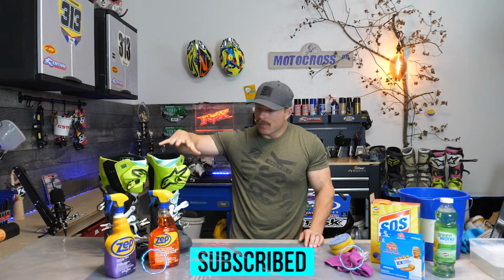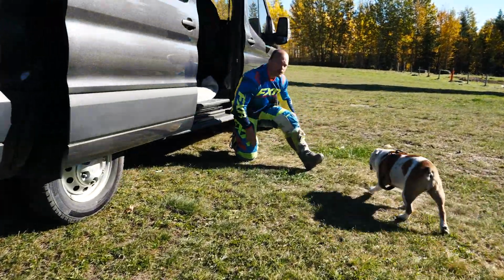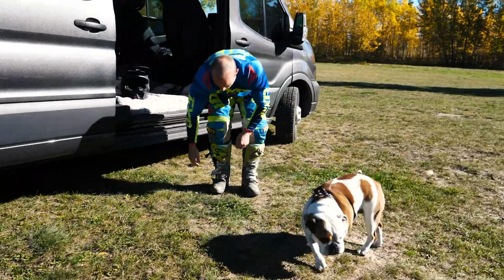Now, I did leave my boots dirty for weeks, and that killed me. I just hated having them dirty for that long, but I really wanted it to be difficult to actually get some of the dust and the mud and the grease off of these things. So I'm already starting to feel a little better that they're getting a little cleaner.